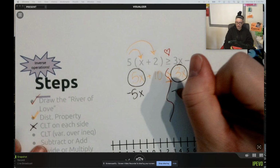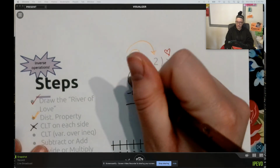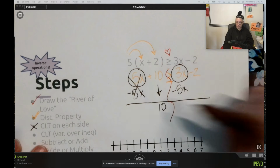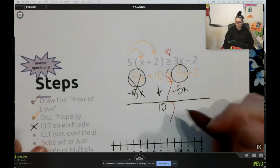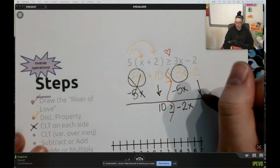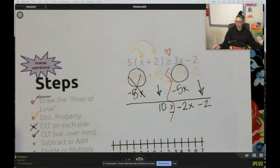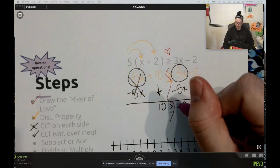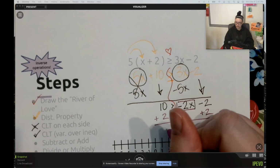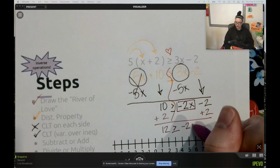So I'm going to subtract 5x on both sides just to prove to y'all that it doesn't matter which way you do it. They cancel each other out. I bring down my 10. 3x minus 5x is going to give me a negative 2x. But then I bring down that minus 2. Put a box around my coefficient, my variable. I'm going to add 2 to both sides. 10 plus 2 gives me 12, is greater than or less than negative 2x.